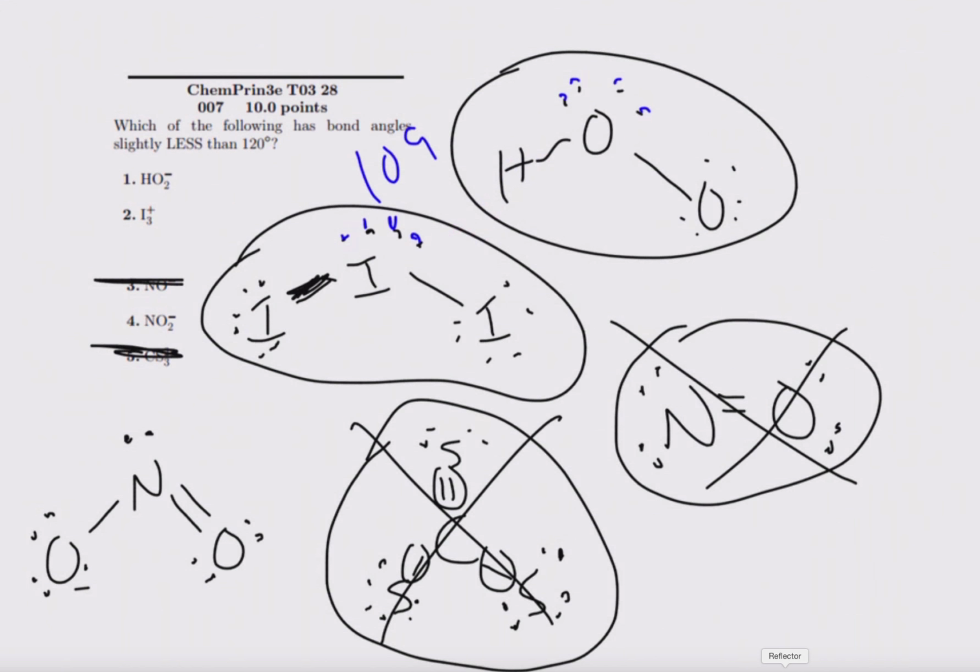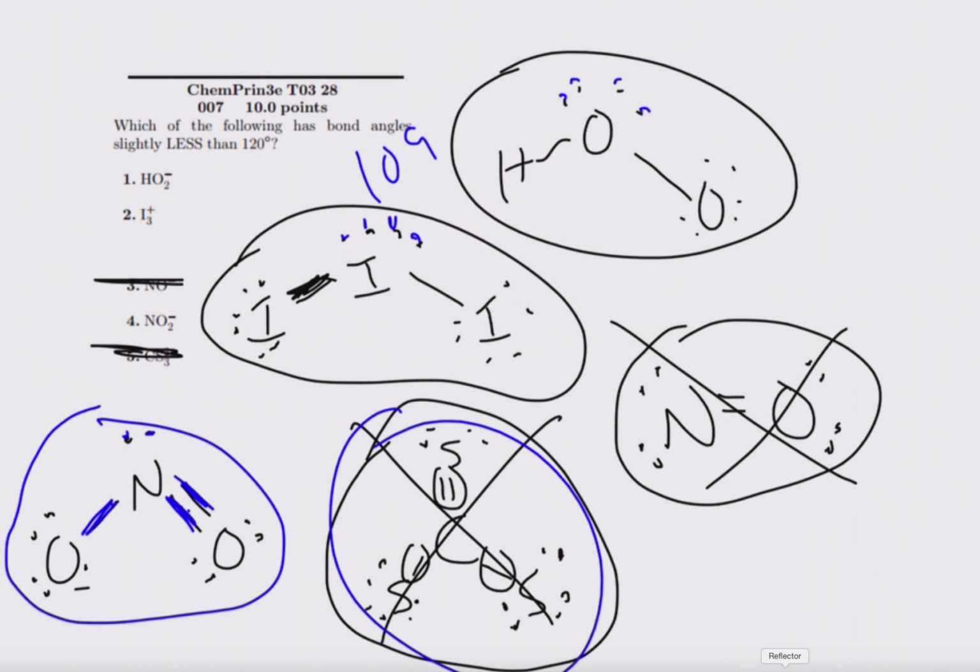But if we look at this last one over here, we have 2 bond regions, 1 lone pair, so 3 electron regions, which would give you a trigonal shape similar to this one, except because of the lone pair at the top, the other two bonds get pushed down slightly. So it goes from perfect 120-degree bond angles to something a little less because of the lone pair electrons at the top. So this is the answer we're looking for.